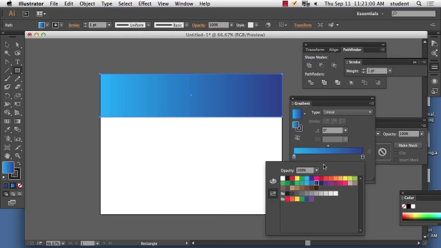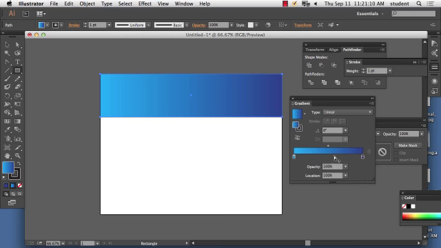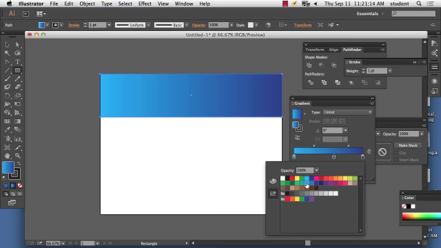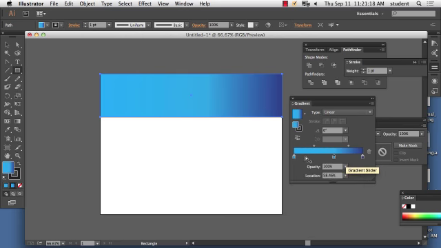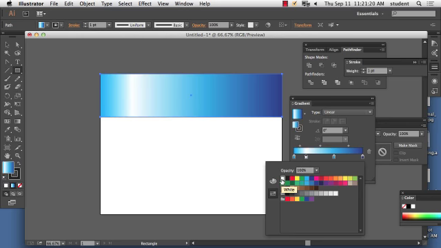In addition, if you want to, you can actually put other colors in here. If you want to put a new color, all you have to do is click underneath the slider here. See the little slider right here? You just click underneath it, and you can actually put another color in there. And if you double click on that, you can then adjust that too. So you can do that. Maybe you wanted a bright area here, or maybe a, ooh, that's sunset, right?